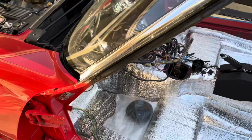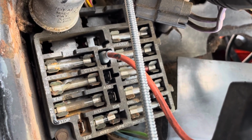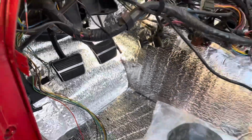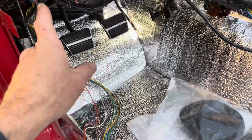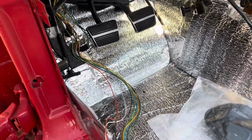So I think what I'll do also, and this is related, before I get a lot of stuff hooked up here, I want to go through all these fuses and replace them. So I have a box of fuses. I'm just going to go one by one and replace those before we continue with the hood release.